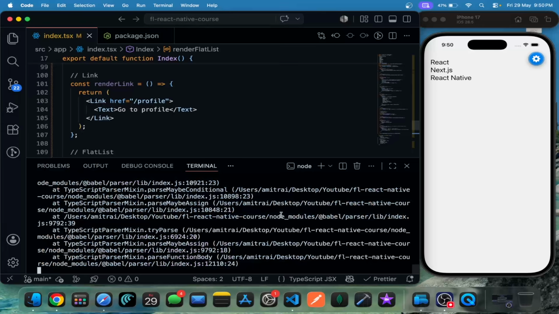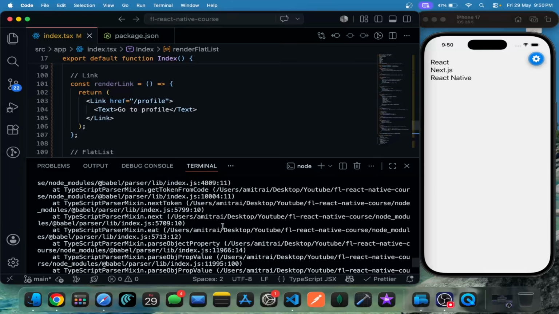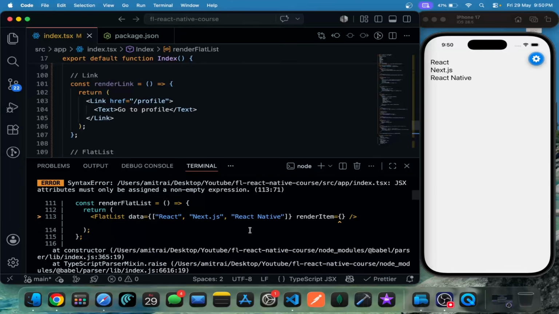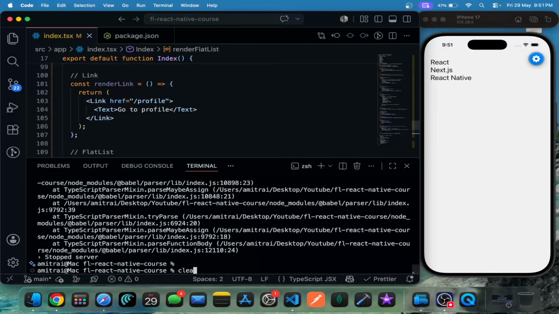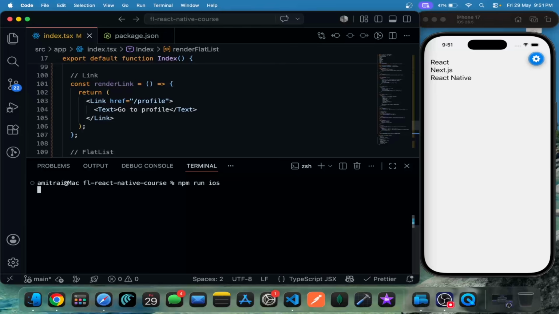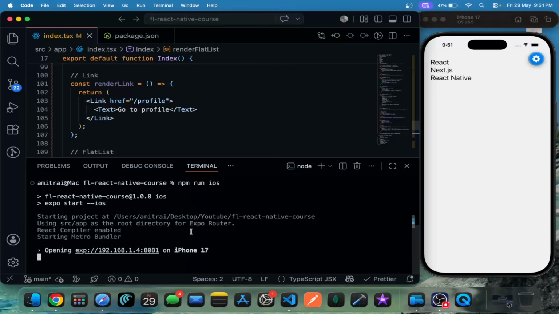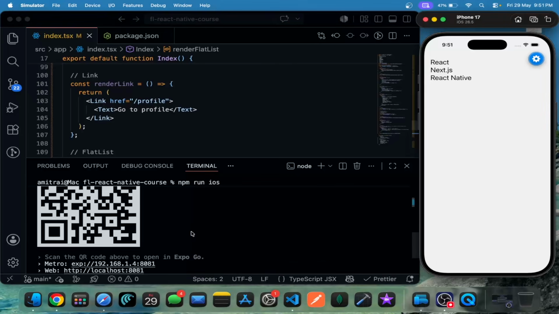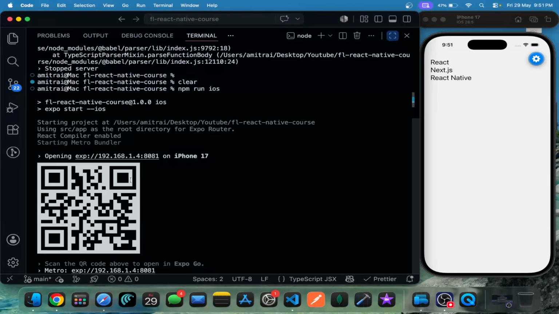Also, I forgot to mention one thing. When you run your app, let's run the app again, npm run ios. So when you run your app, you will see this QR code. The app opened in iPhone 17, and if you want, you can also scan this QR code on your mobile and open this app on your device.